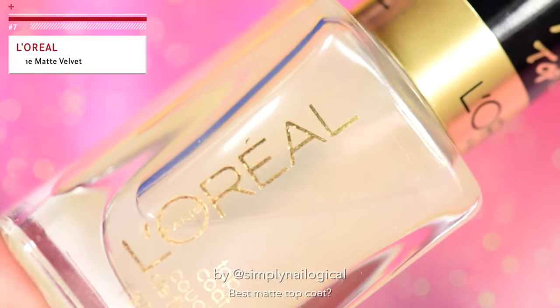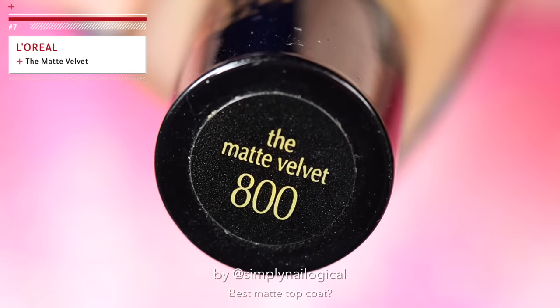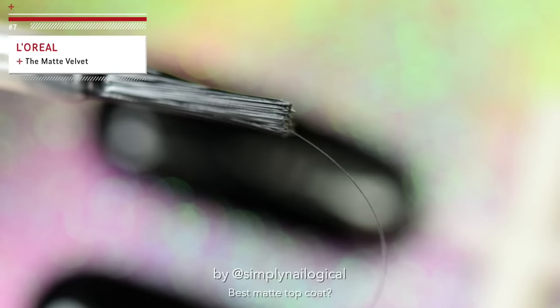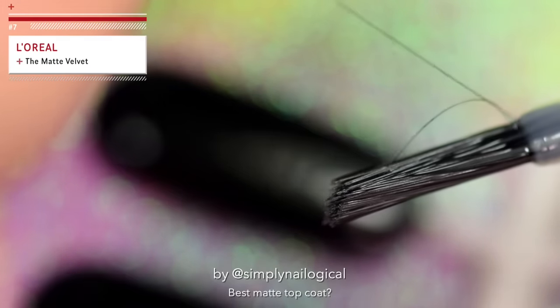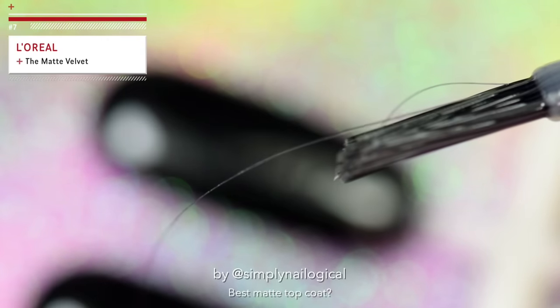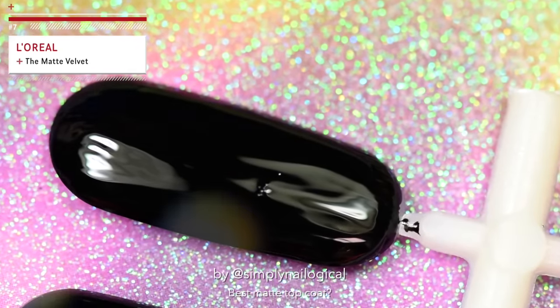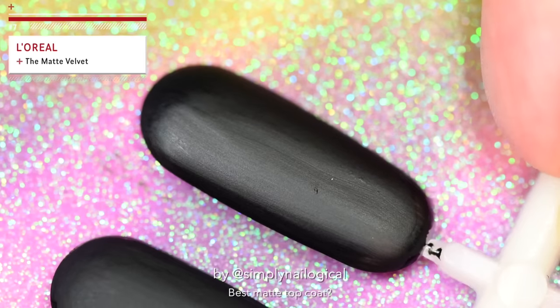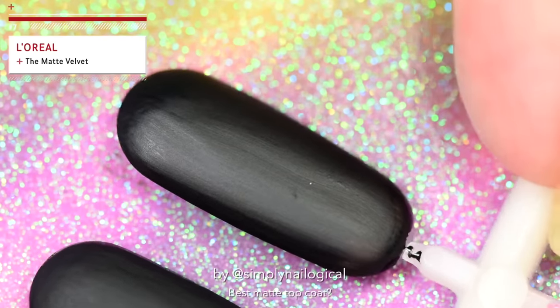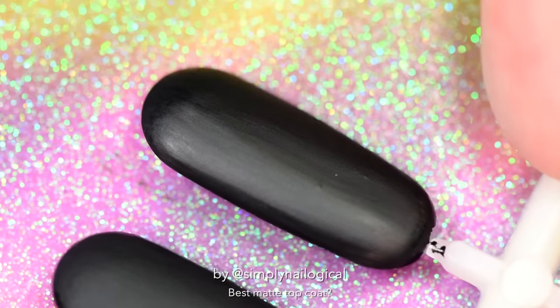Let's try L'Oreal The Magic Top Coats Collection, The Matte Velvet 800. What the f***? I paid good drugstore money for this, and this is what you give me — some bullshit brush that didn't cut its hair properly. Alright, here we go. This one is also matte, yay. We're gonna have to compare these all together later, because my memory already forgets which one, if any, may be better.